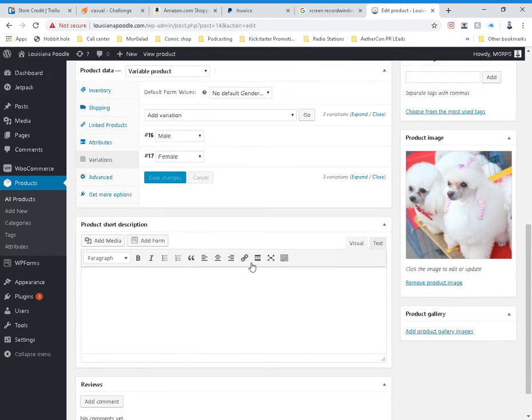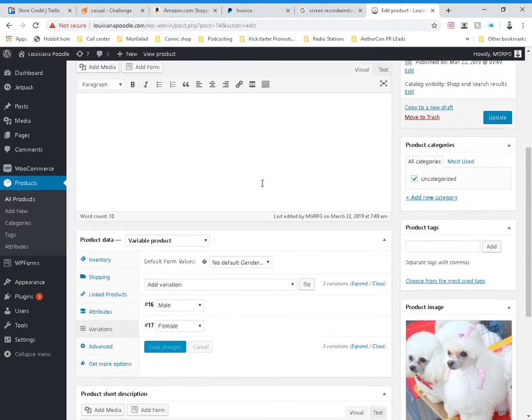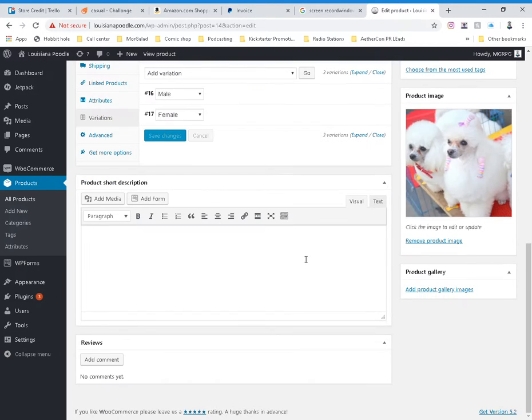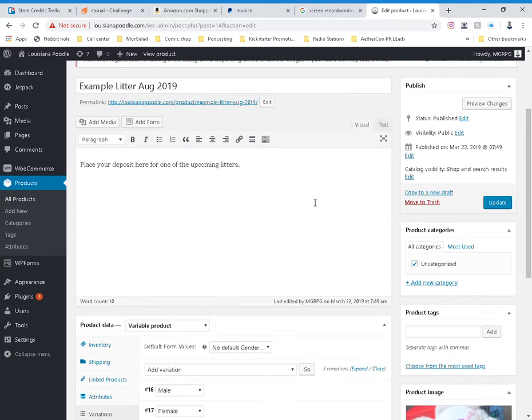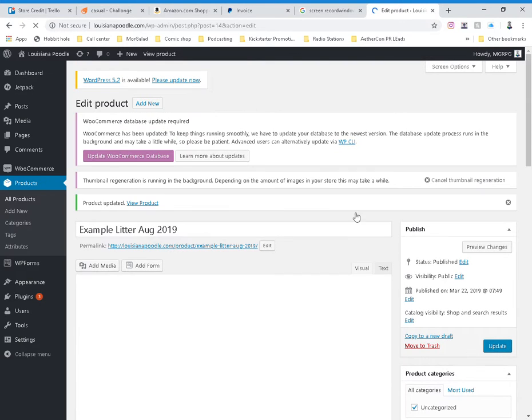Now, once we have done all of the editing that we're going to do here, there's another step that we have to take. We have to go right up here, where we previously pressed Publish on the first one. Anytime we make changes, not only do you have to save the changes inside the variations box, because you want to hold them, you're going to need to go here and make sure that you update the overall page. That way, everything you just did will be pushed to the main page. That says the product was updated, and you can view it here.